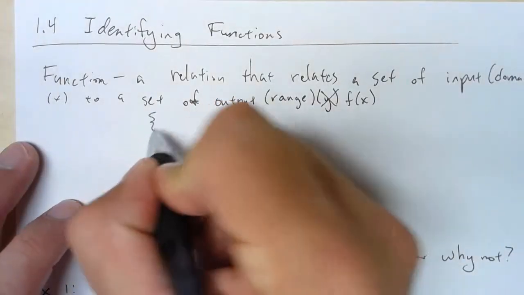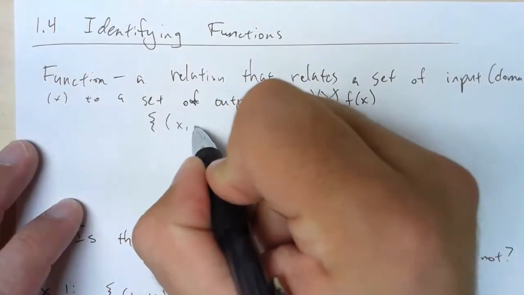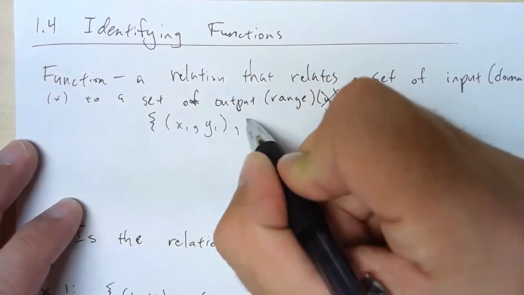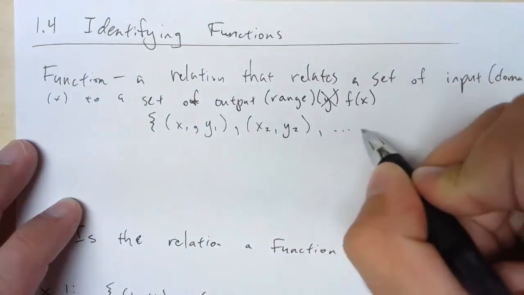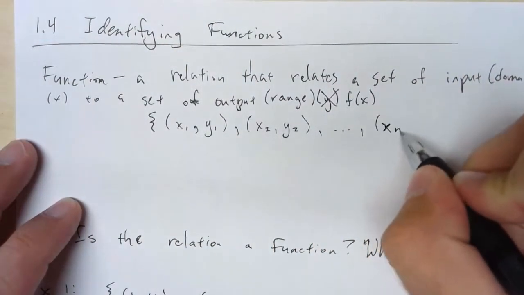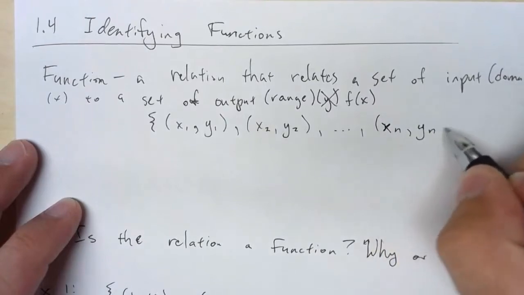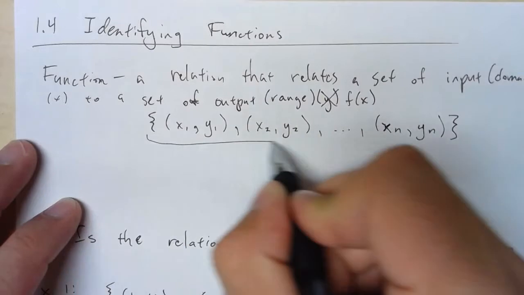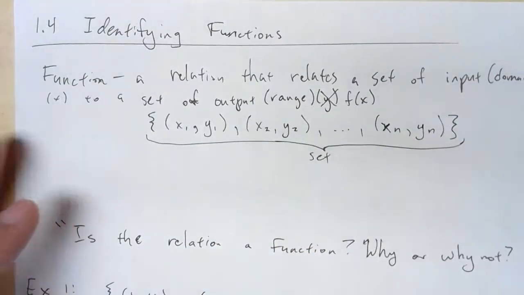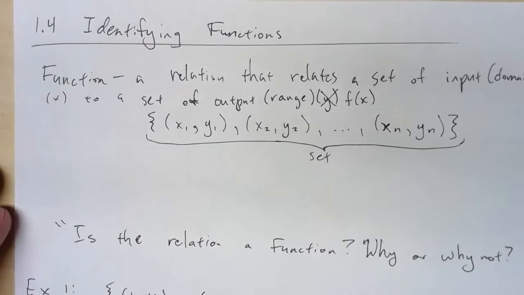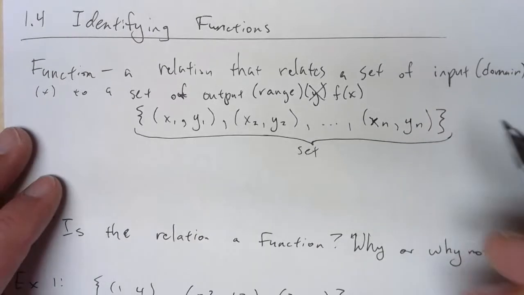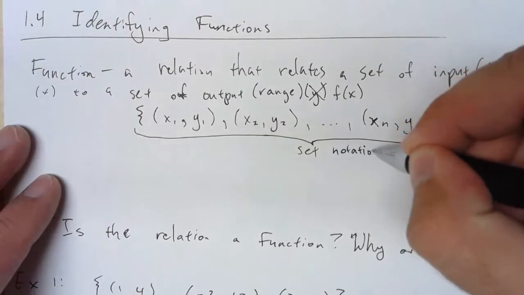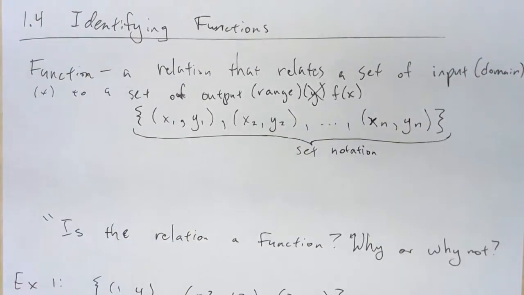So you'll see these things with the fancy brackets, and you might see a point, like x1 comma y1, and then you'll have another point, x2, y2, and then a whole bunch more until you finally get down to x sub n and y sub n that make up what's called the set, which is just the group of numbers of domain and ranges, of inputs and outputs, of x's and f of x's, or x's and y's, that make up this thing. So this is what's called set notation, because it shows you the set and their pairs. It's good. I like set notation.